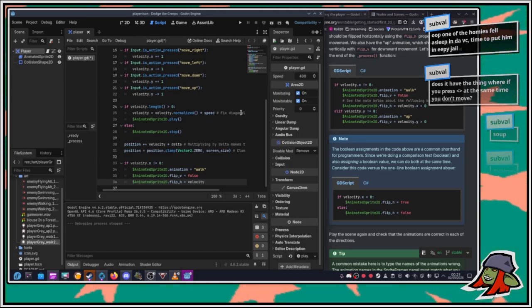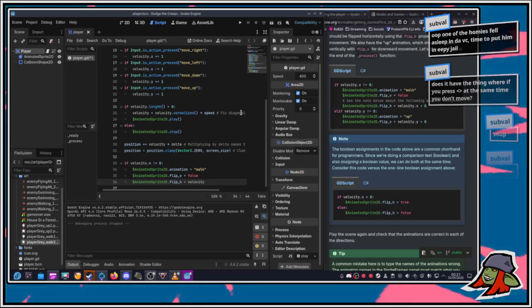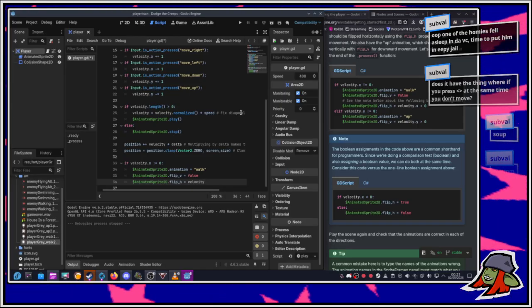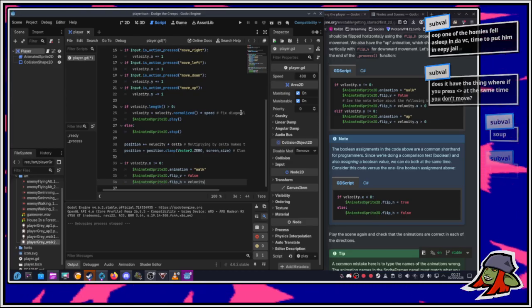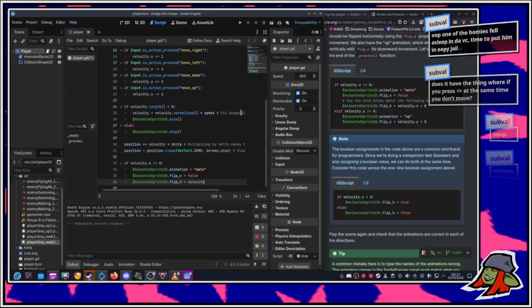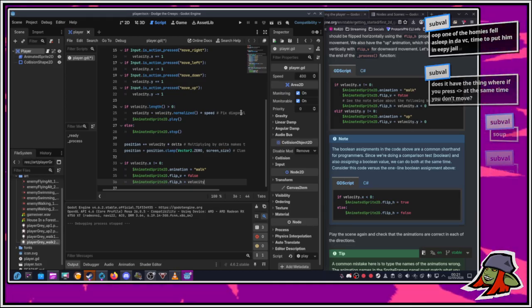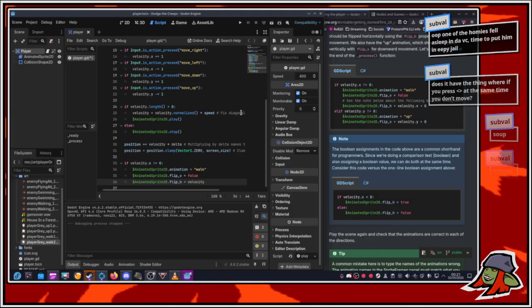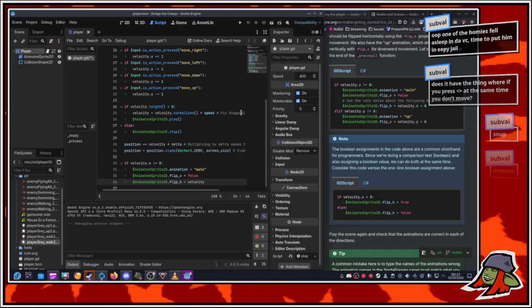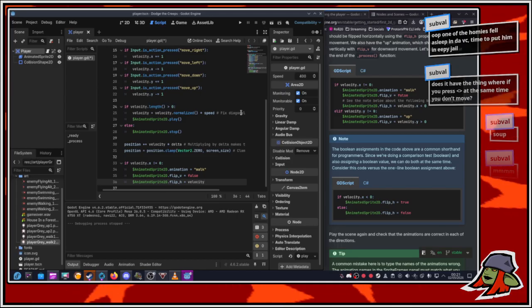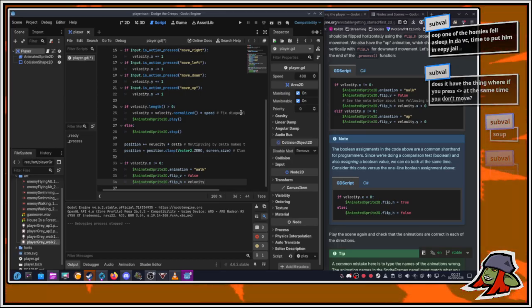Oh, right! Oh my god, I just realized what they're doing here and how clever it is. So, velocity.x is less than 0. That itself is asking the question, is the velocity on the x-axis less than 0? If it comes back true, then the code is just saying true. So that would be flip h equals true. And if it comes back false, if the velocity x is more than 0 instead of less than 0, it'll be false. So it'll be flip h equals false.